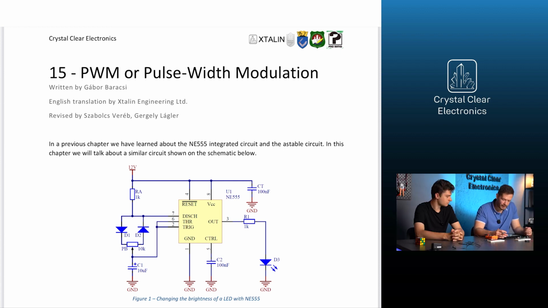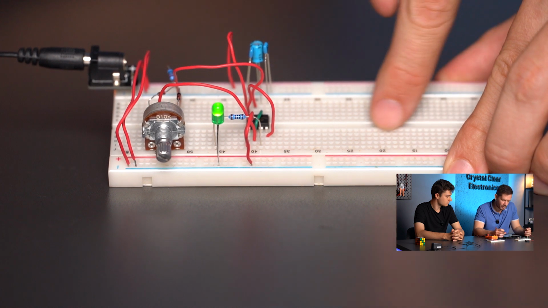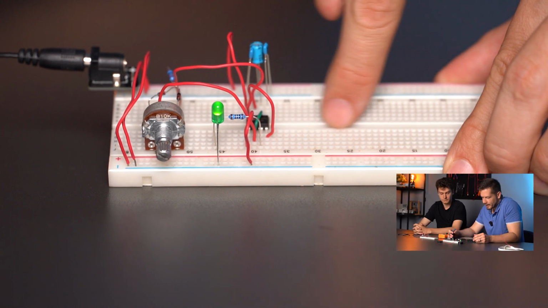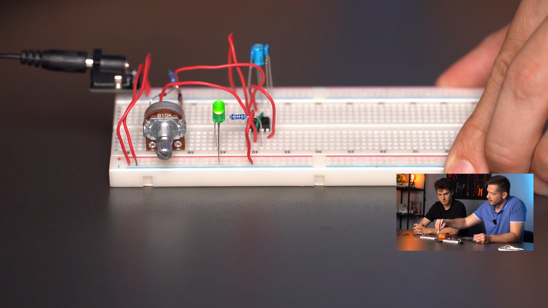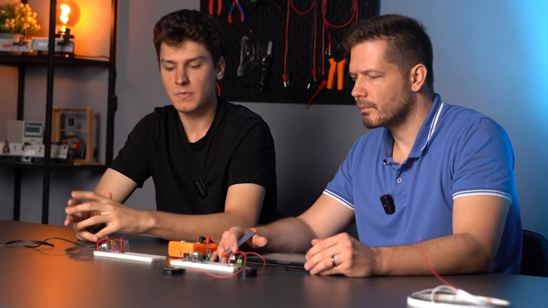Connect the components on a breadboard as shown in the figure. Make sure that such ICs are always placed in such a way that there is no crossover between the two leg rows. So it should be placed in the middle of the breadboard. The device is assembled and I think everything has been checked. We have assembled 2 circuits here, one for just this part, the other for the whole chapter. Here I suggest that you also stop the video and assemble the circuit.